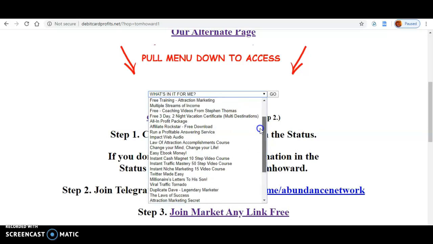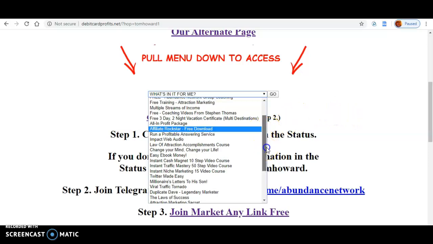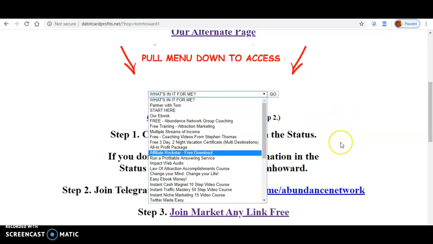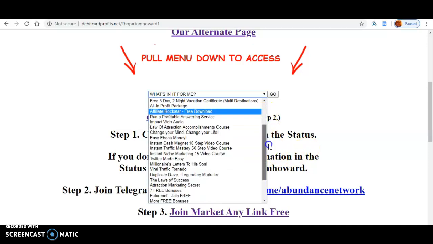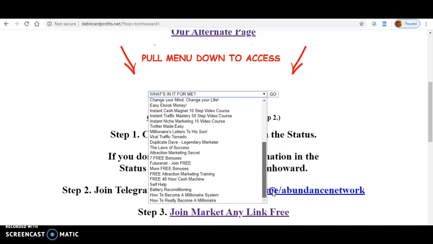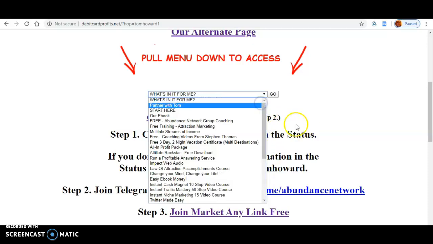All those products cost $7. And all of those products, you can join my Partner with Tom program for $7, and you will get access to every one of the products in this menu when you do that.